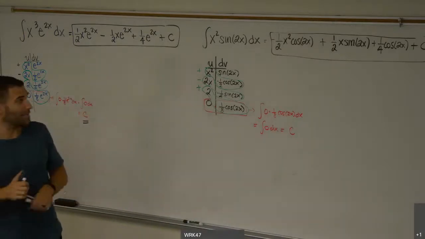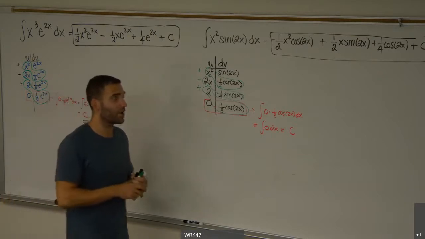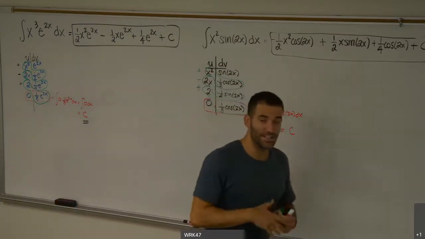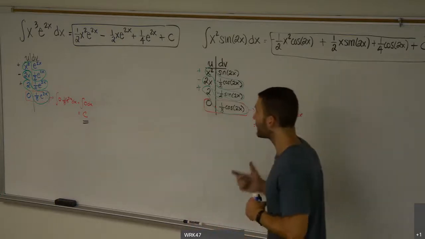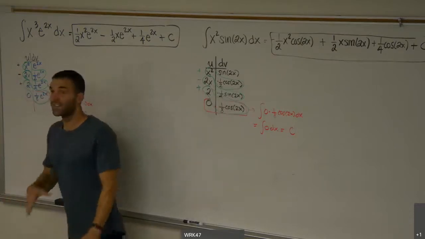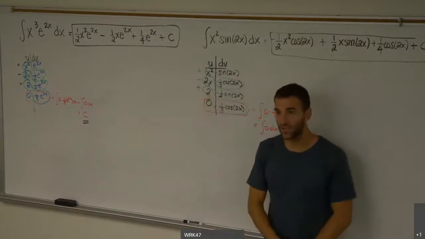We didn't bypass doing integration by parts. We did it. We just kind of did it synthetically. Instead of writing it all out, we did it via a chart. Now this may be helpful, and this is only helpful in certain situations. You notice in both these cases, the reason it worked is because my u was a polynomial that eventually went to 0. That will work, and that will be the scenario in which we can use this.